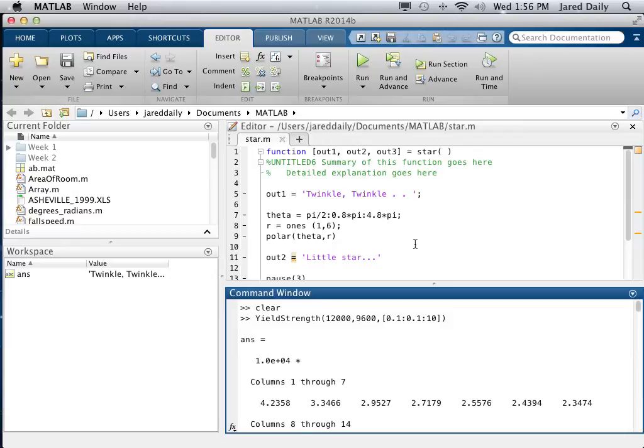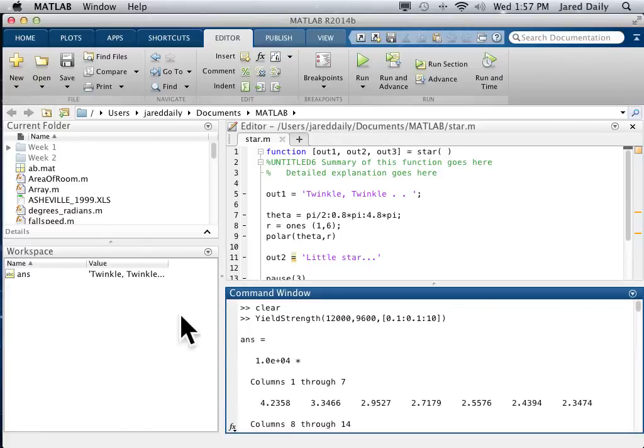Let's see, what else can we do? The next thing we have to do is variables. Now we already talked about this, that within the function you can use variables that are not used outside of the function, and it's shown right here. Right here we created the variable theta and the variable r, and we use them right here, but they never show up over here in our workspace.